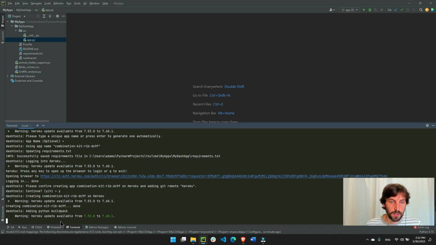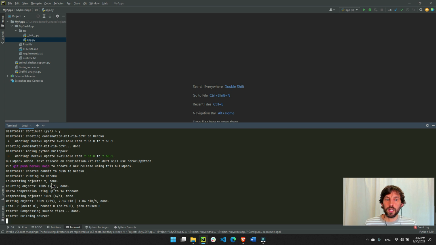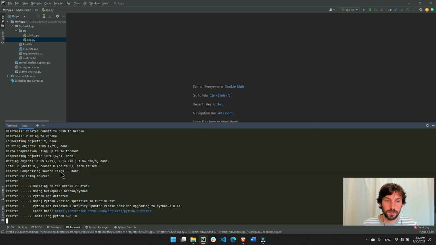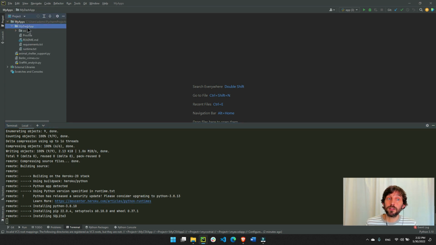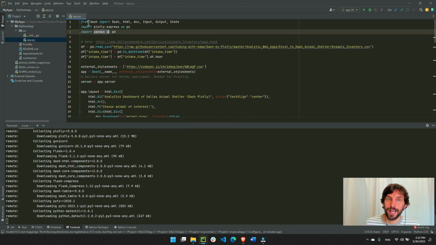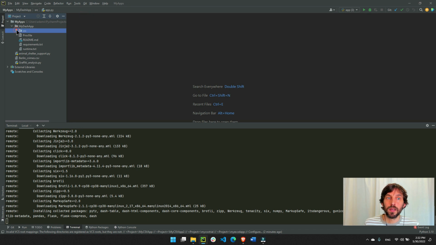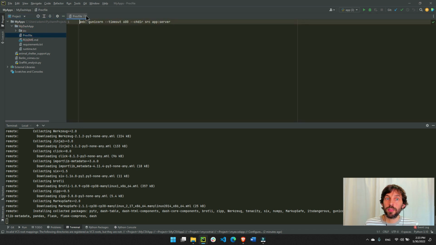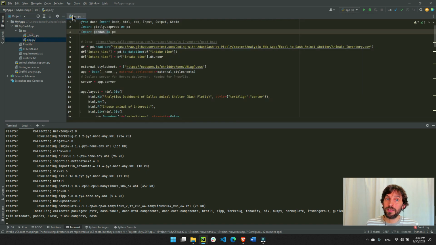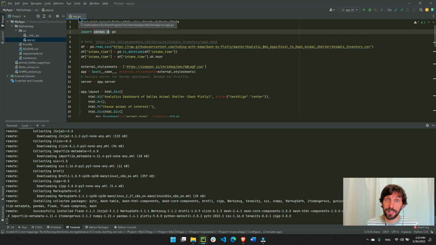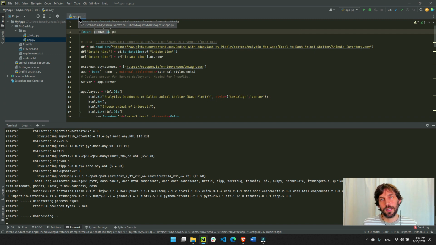That's good practice. Now you're going to see that it's going to push the app to Heroku, in other words, push this whole directory online to the Heroku server. The source, the app.py file, which is where we have our own app, and the Procfile, which communicates with the app.py. That's why you should make sure that you leave this as app.py. Don't change the name unless you know what you're doing. When you feel more comfortable and understand what's happening in the back end, then you can start changing the name. But for now, just keep it as the app.py file.